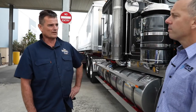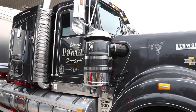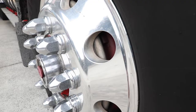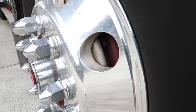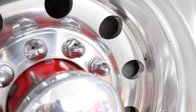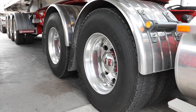Oh, I love them. I swear by them, I recommend them to anybody and everybody — they just work, there's nothing more I can say. I had vibration problems on the front of the truck, and I finally put these rings on and it just took all the vibration out of the front. After a couple of years I put the drive rings on and it's made the truck a totally different truck. The good thing is they don't just balance the rim and tyre, they balance the whole wheel and the whole truck.